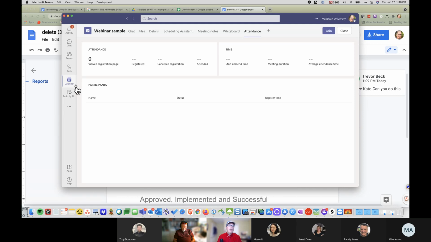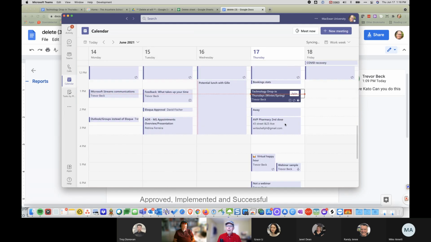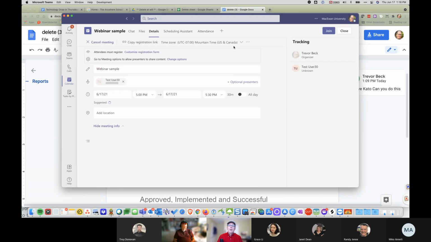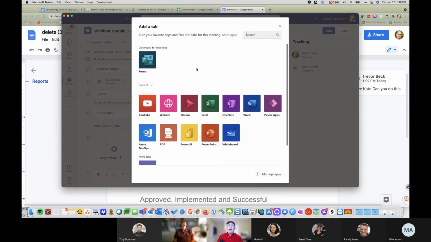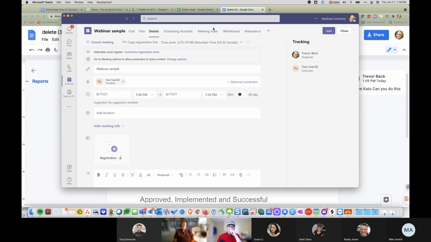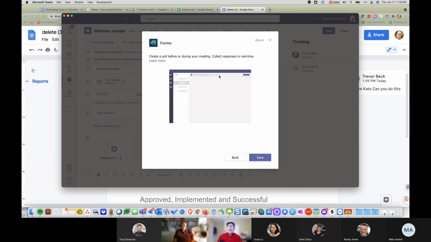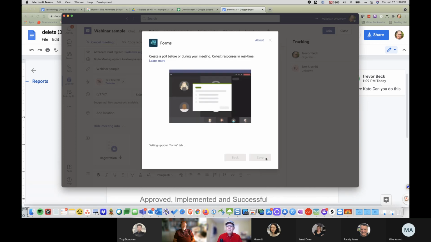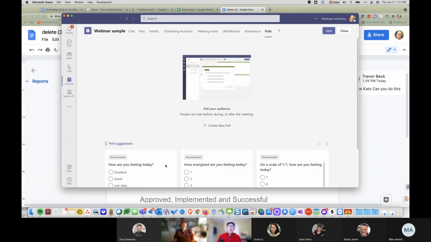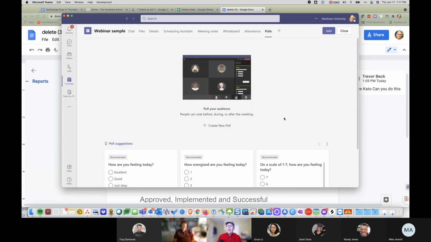Let me pull out a different calendar event where I was doing some work already. We'll use this one here. Where's my polls? I'll make a liar out of me. I must have deleted them. Okay, so I can go in here, I can create a poll, and I can do this ahead of time as opposed to waiting till I show up at the meeting. So this can be done at any point in time. I'm now adding a poll into my meeting event, and I can start creating my different polls. We talked about polls last week, so I'm not going to rebuild them. The nice thing is I can go right here and turn them on and off at any point in time.